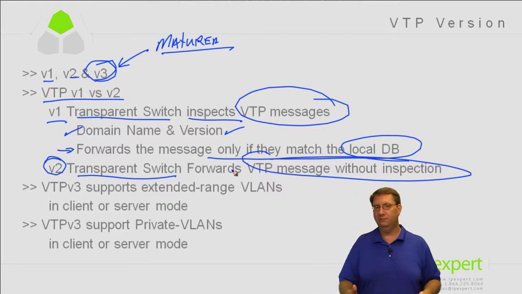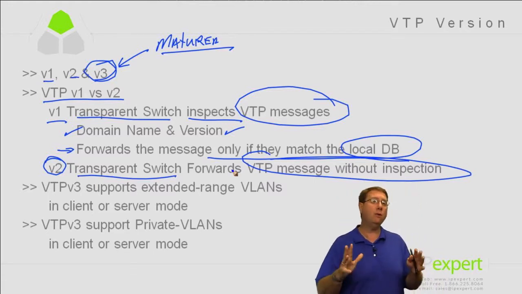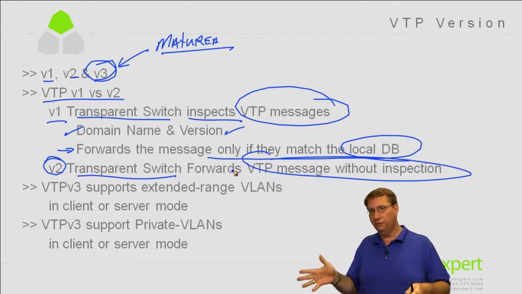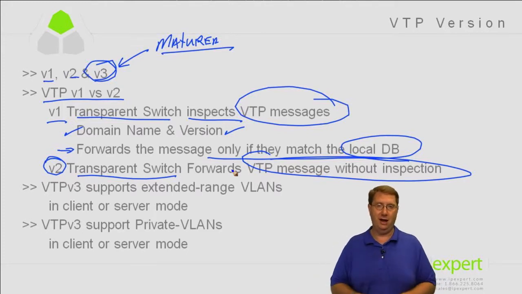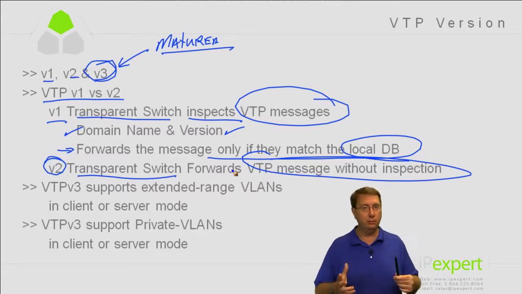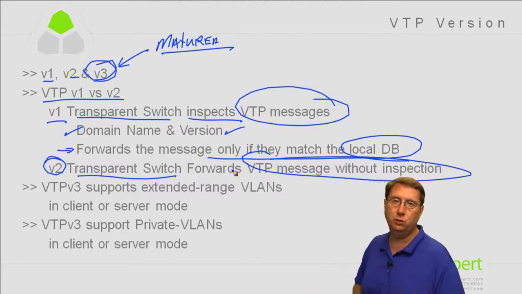Now, what's the myth here? That entire statement is the myth. What we're going to see is that in the old version of IOS and in the current version of IOS, if the VTP domain does not match, whether it's transparent or otherwise, a version 2 switch is not going to forward VTP messages. So it's actually going to drop them. And we'll be able to see that when we get into our demonstration.